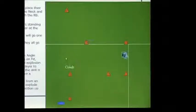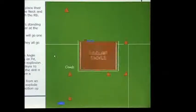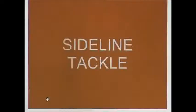So as he comes, he doesn't want to get head up on this kid right here. He wants to stay on the inside shoulder and, again, use the sideline as a defender. And that's why we call it a sideline tackle. Sideline tackling video.